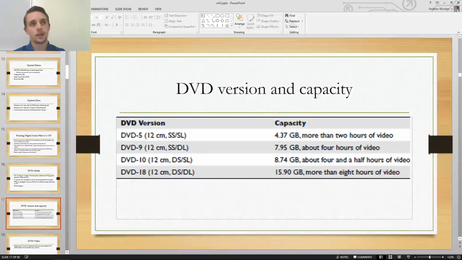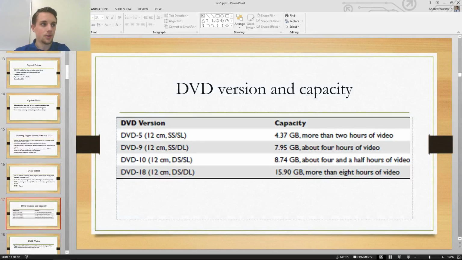I don't know as far as Blu-rays. Blu-rays might be over that, but I know that full HD movies don't need to go past the DVD 9 range.